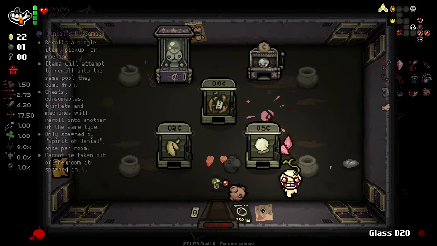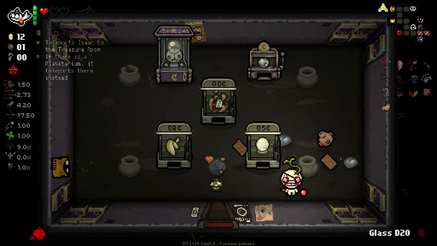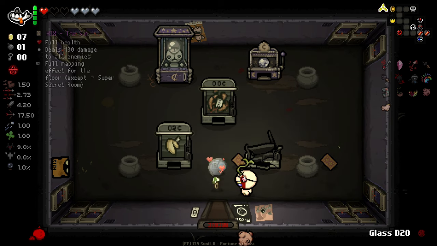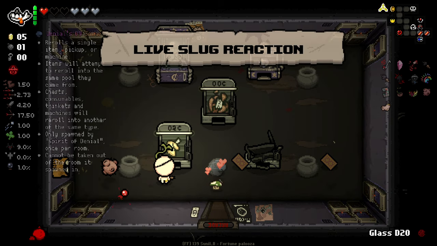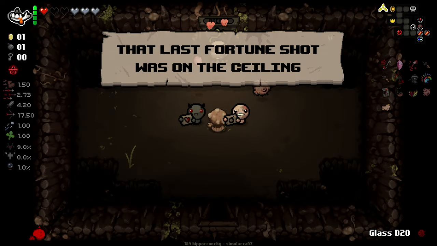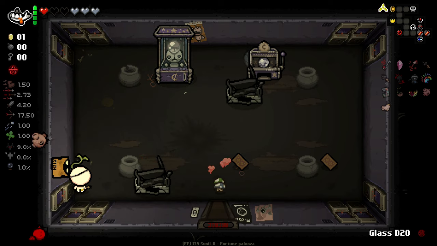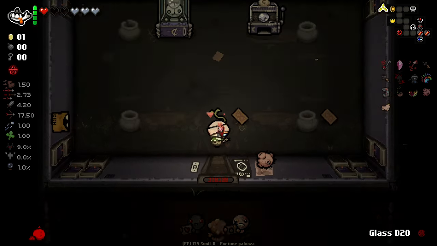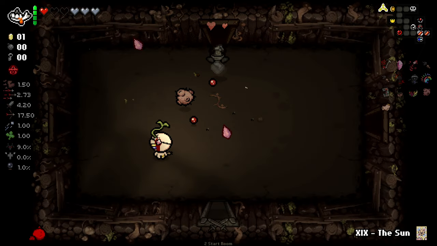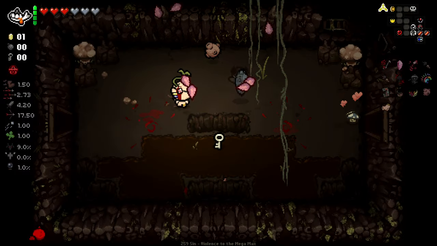Please save us. Okay, we were saved. Damn it, no soul heart, but we were saved there somewhat. Do these drop anything when I bomb them? No, they do not. Ooh, a sun card. We already know what the secret room is here anyways. I'm going to pop the sun card anyways, even though we already have mapping.